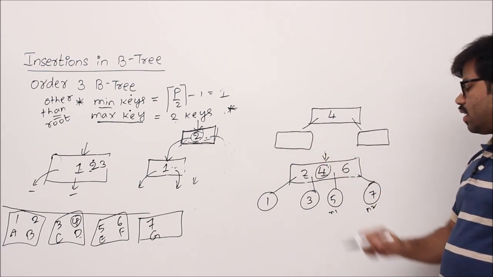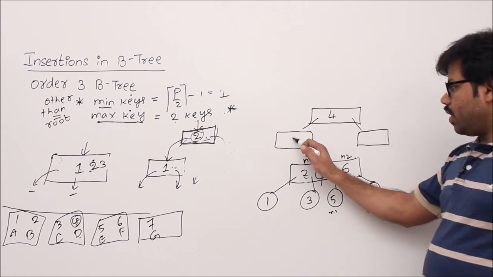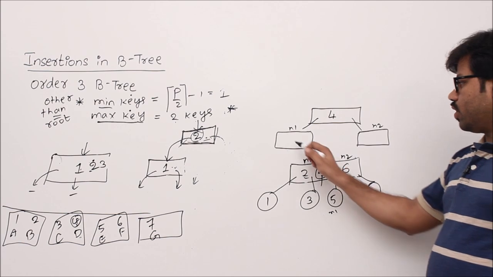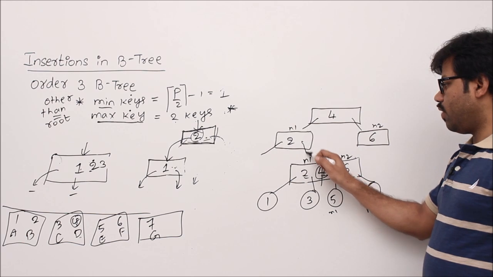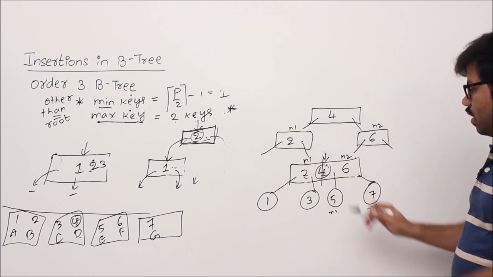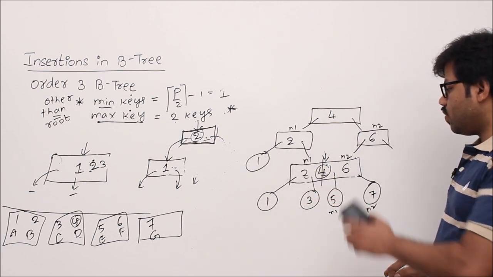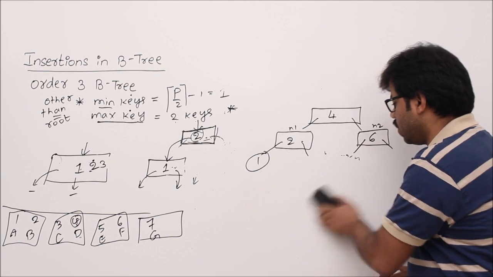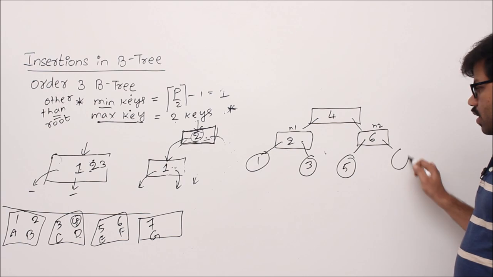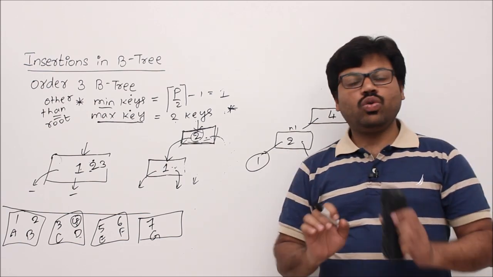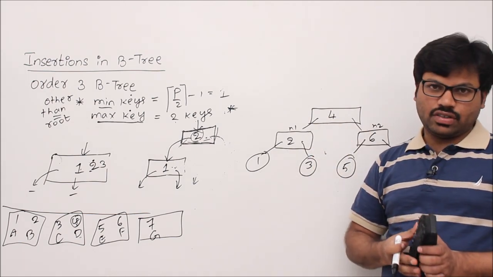Then by this time you should get the clarity that when you split this node, then you get n1, n2, n1 will be here and n2 will be here. Quite obvious. 2 here, 6 here. So they go along with their pointers also. 2's left, 2's right, 6 left, 6 right. So we don't disturb them, right? So 2's left as it is 1, 2's right is what? 3. Correct? I am writing here. So 2's right is 3. 6 left is something, I think 5, 6 right is 7. In that way we can do this procedure any number of times so that your tree will be growing continuously.